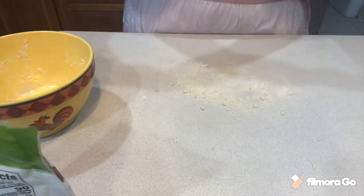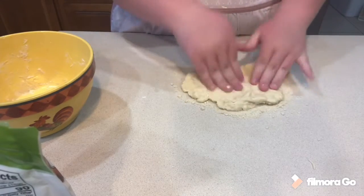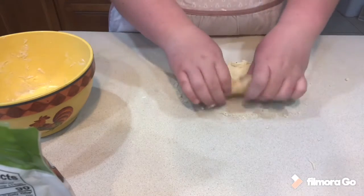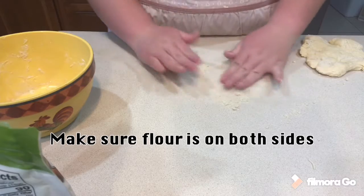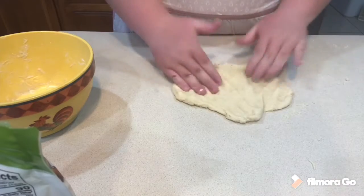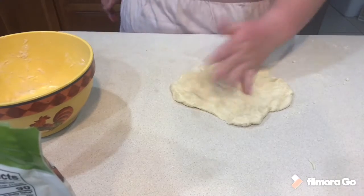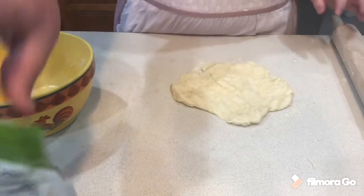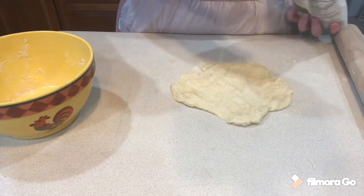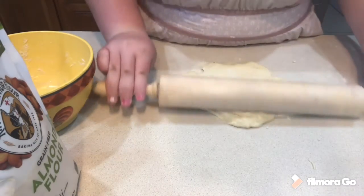Then you're gonna throw your dough on it and start spreading it out with your hands. So pretty much knead it. Then I'll flip it. Make sure the almond flour is still on the surface. And you're gonna knead it some more. And then you're gonna grab your rolling pin. I'm gonna throw some more almond flour on the top of it, just a little bit, and then smear it on there. Then you're gonna roll it out.